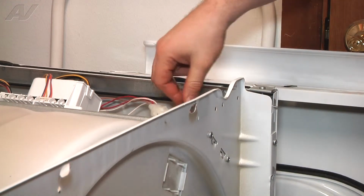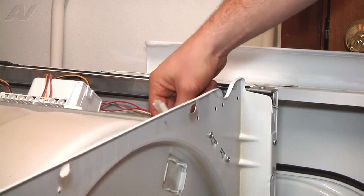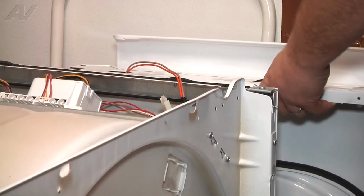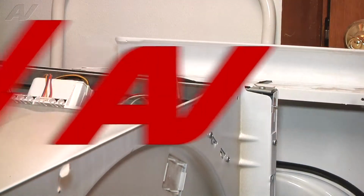Alright, earlier we disconnected our door switch harness here. There's still a tab that secures the wiring to the frame, or this bracket. We were able to just slide our panel off to the side here and it's secure, so we're just going to leave this connected and we shouldn't have to go any further with that.